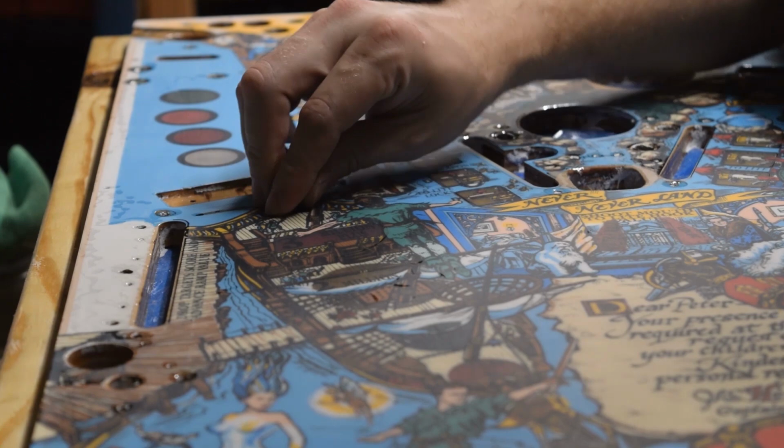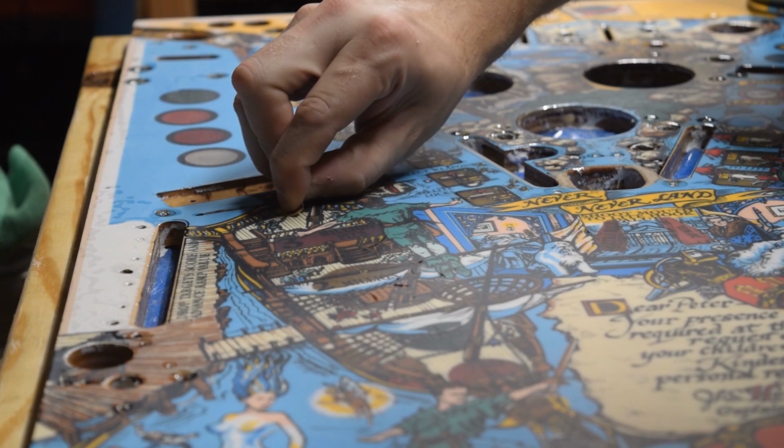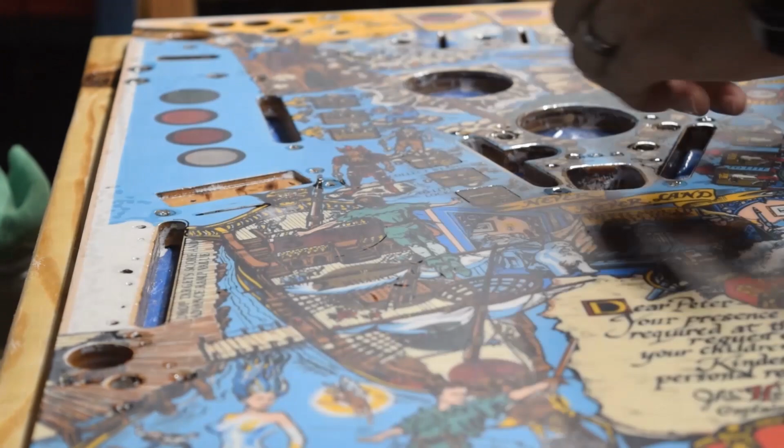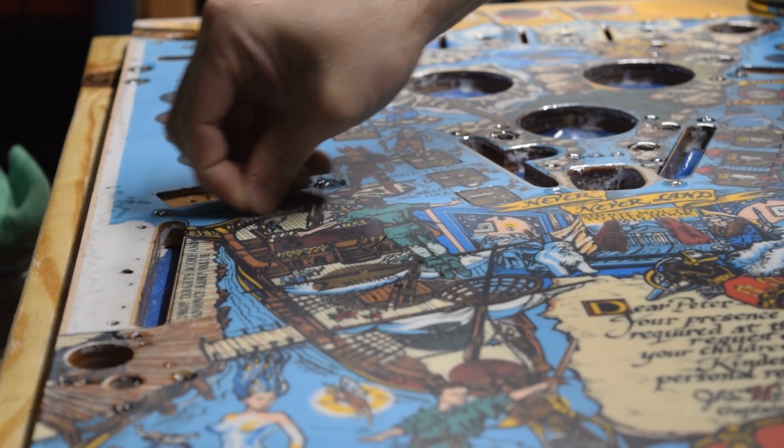What I'm doing now is getting into the really low spots that I discovered during this process with just a little bit of sandpaper. Now, I told you that in order for your clear coat to really stick to the previous version, you need to make sure that it's got some tooth. So I'm getting into these little shallow areas that I can really see with this little bit of sandpaper, getting it down in there and sanding around to make sure it's all nice and rough.